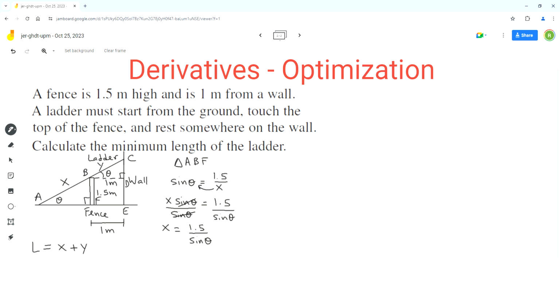Now we can do the analysis for triangle BCD. BD is the adjacent side for angle theta and y is the hypotenuse in the triangle. So we should use cos ratio. The formula for cos is adjacent over hypotenuse. Now we can isolate y by cross multiplying y to the left side. Now we can divide both sides by cos theta.